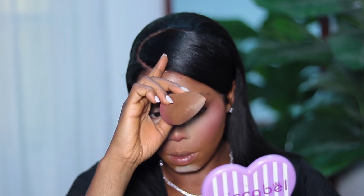This is the same beauty blender I've been using to apply my foundation, and someone was asking me the other day when I did a live takeover on Zickel's page how do you avoid smile lines, and I jokingly said don't smile. Smile lines are like an actual wrinkle on the face. You don't get rid of wrinkles with makeup. It's like saying you want to cover the bend in your wrist. It's there for you for life.